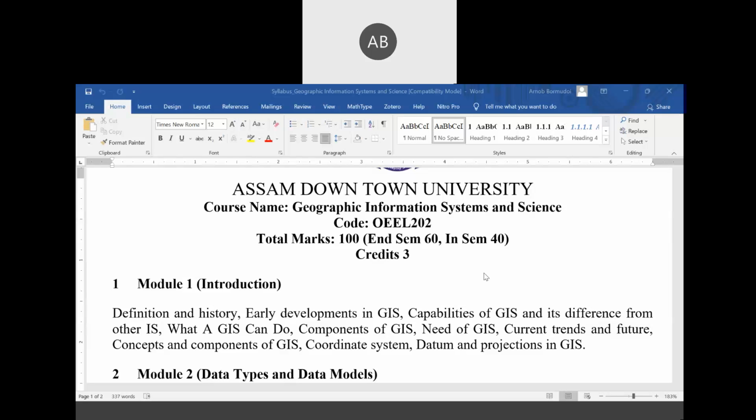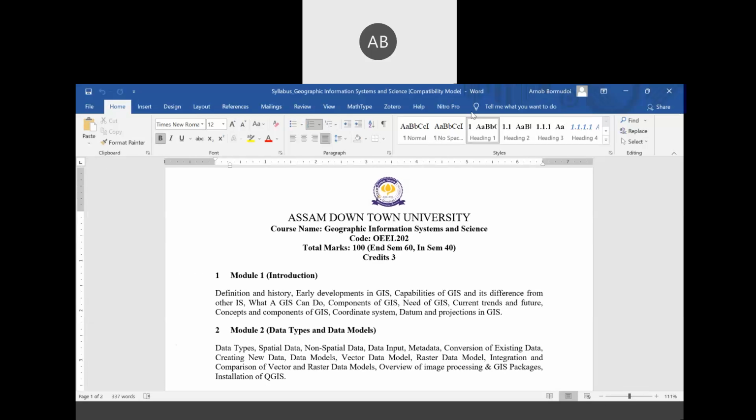There will be a theory part, but until and unless you practice those theories in a real GIS environment, you will not be really able to grasp the subject.